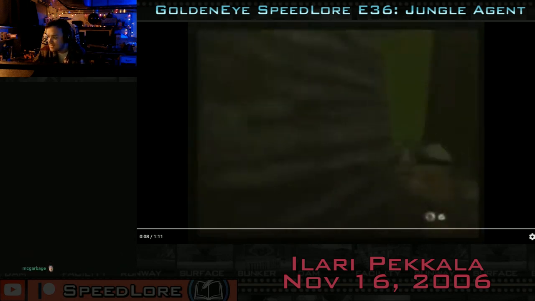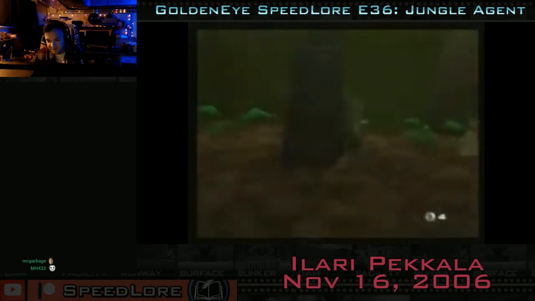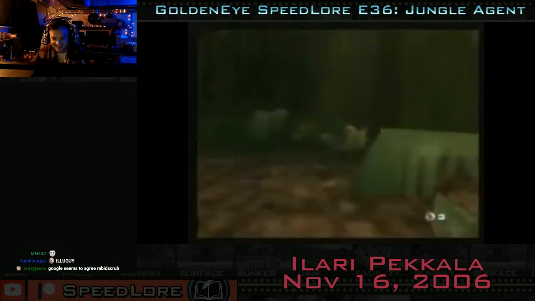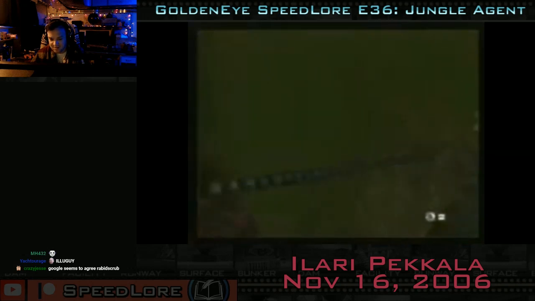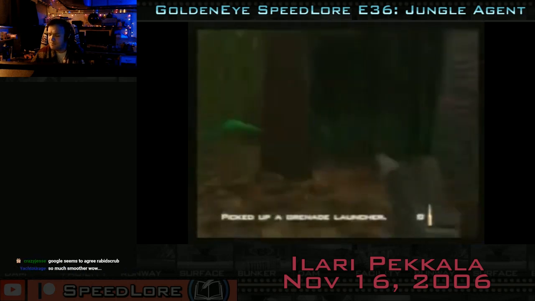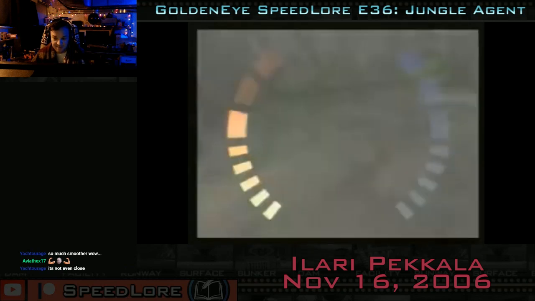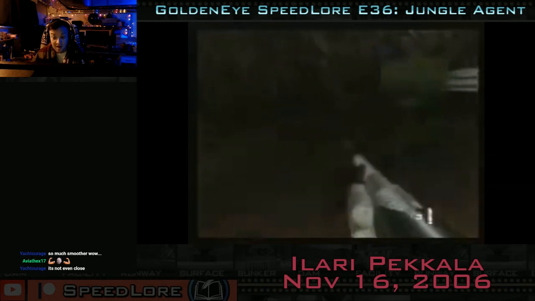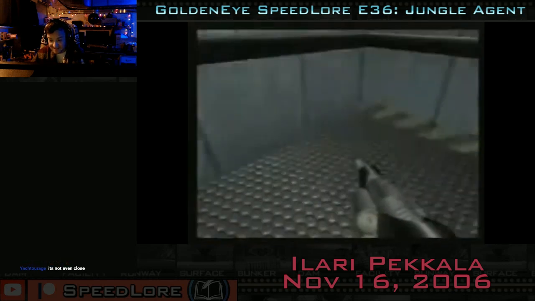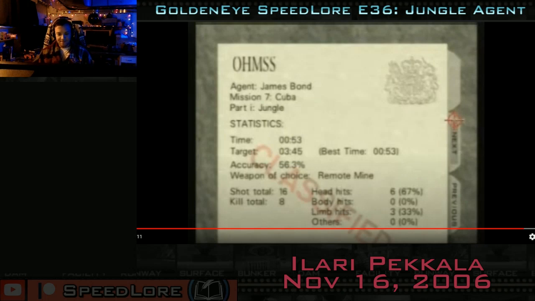Goes for the headshot, doesn't succeed, throws the mine. Illu is definitely playing on PAL. Throws the mine. Gets a boost. Nice boost. That is beautiful. That's the ideal Xenia. Oh, my goodness. He gets a back boost from that drone. A boost up the ramp, though. Gets a four boost there. This run is getting close. Oof. Jungle Agent 53. Wow.